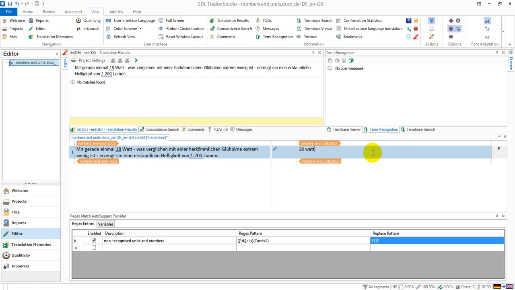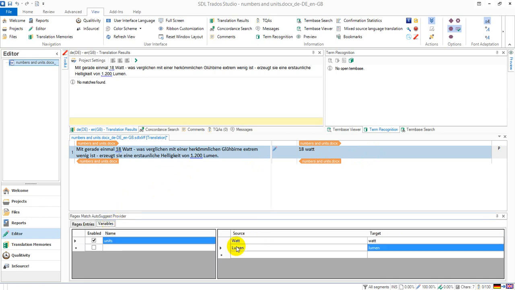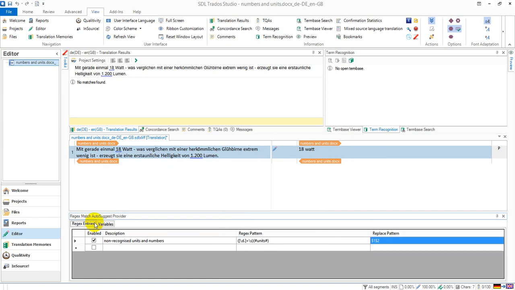It's not going to populate them automatically, but while you're translating it, it is going to allow you to very quickly get the right unit in. And the really cool thing about the variables is that you can build up a list of all your SI units in here, what the source is and what the target is, and they'll automatically be picked up by this same rule once you add them to this table. So maybe that would be a good solution for you.